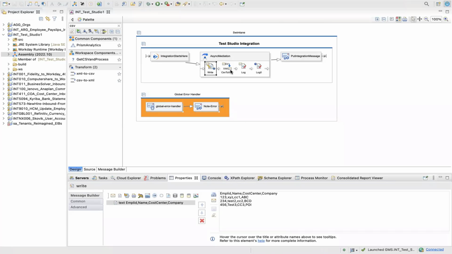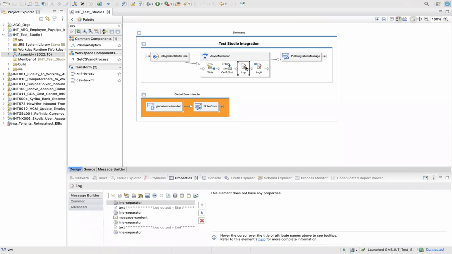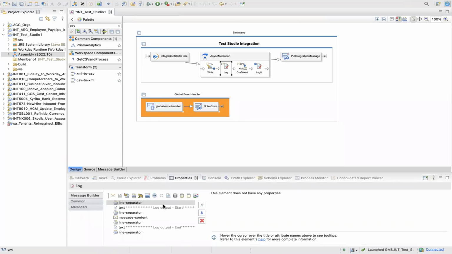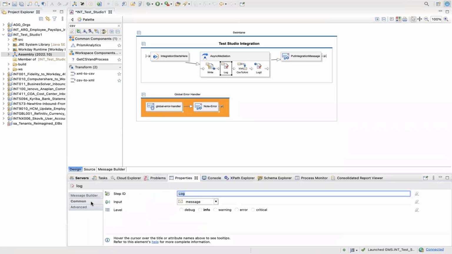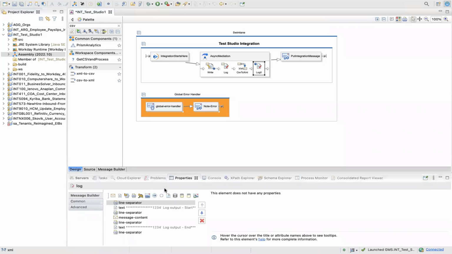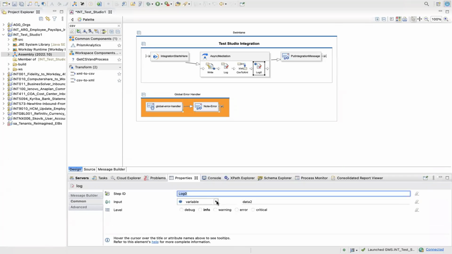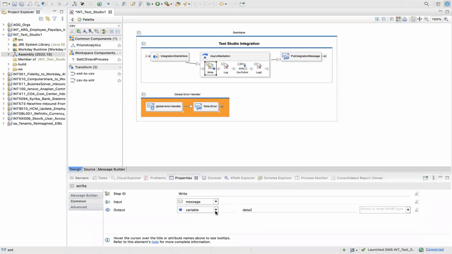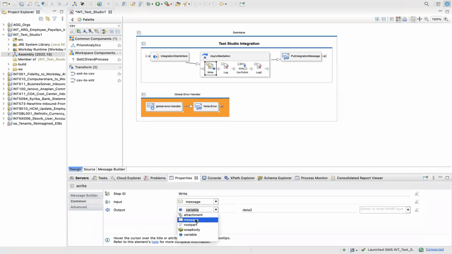Now after this, you see, let me put a log before this and a log after this. In this log, it is printing the message content. I will just go to advanced, common, input is message, that's fine, and it's printing message. This one, I'll go to common, input is variable. I will just make it message again, which is by default stuff. And this is CSV, message. This is message, and I'll make it message. Right? So it is all normal, right?